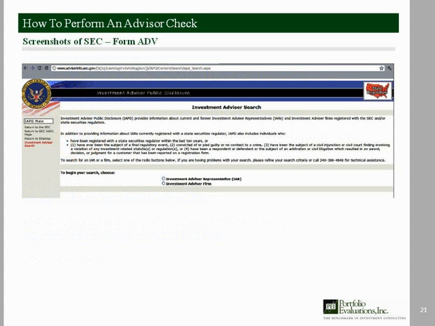So I want to show you how you do an advisor check, starting with the SEC link that was at the top of the previous page. When you come to the SEC link, it's going to allow you to search on advisors. You can search on an advisory firm, or you could search on an individual. And it's actually a requirement for registered investment advisors, when they're working with a prospective client, that they give them their Form ADVs. What we have found is that oftentimes plan sponsors do request that information, but I really don't think they understand exactly how much valuable information is in there that they can use to easily spot any potential conflicts of interest.